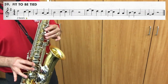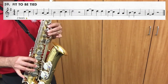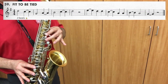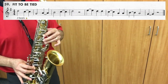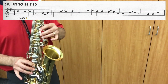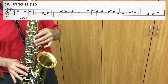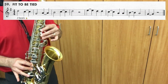Let's continue in this exercise. We're on a two-beat E, two tied E's, and then we play two D's, right? We tongue two quarter note D's. We play a two-beat C, tongue two A's, two-beat B, half note A, two-beat G. Here we go with a two-beat E in the middle of the song. 1, 2, ready, play. Let's do that again. Two-beat E and then two D's. 1, 2, ready.